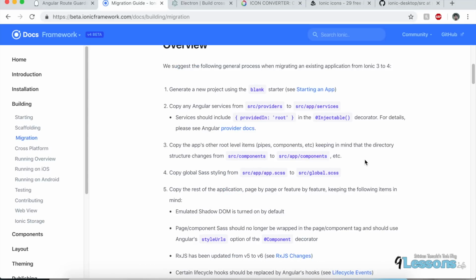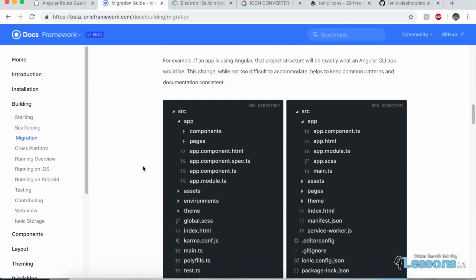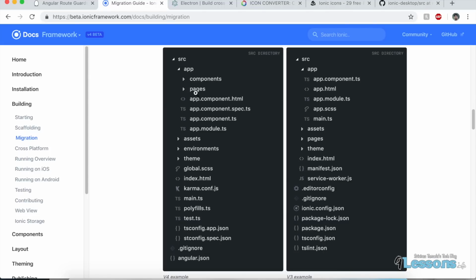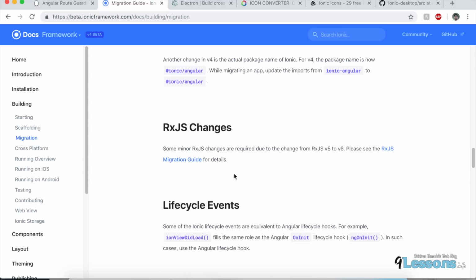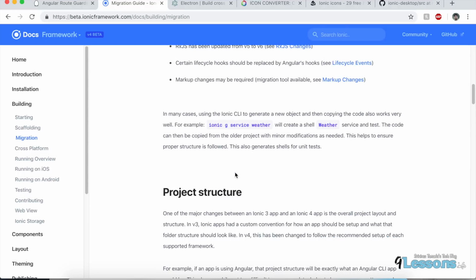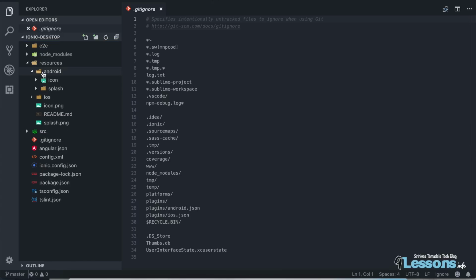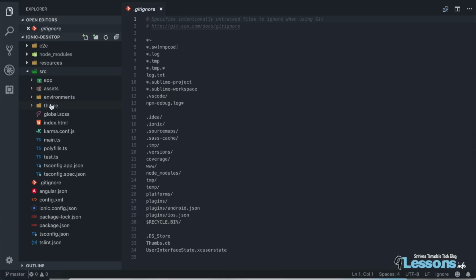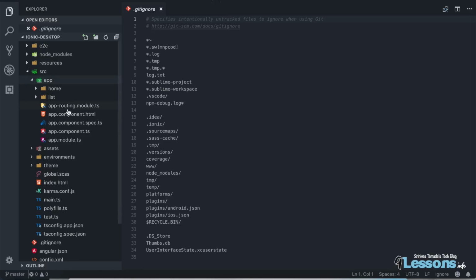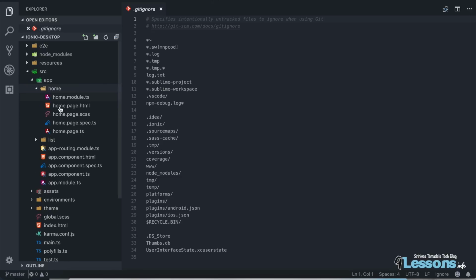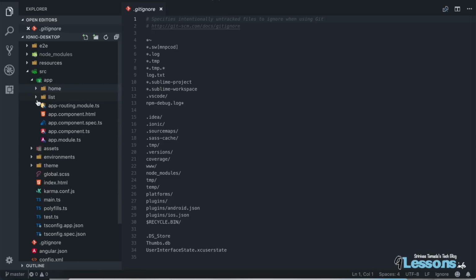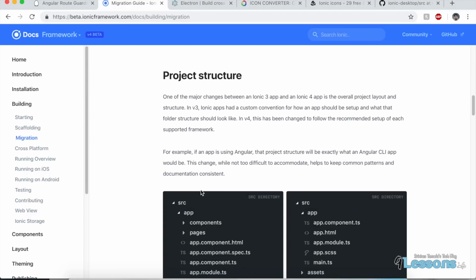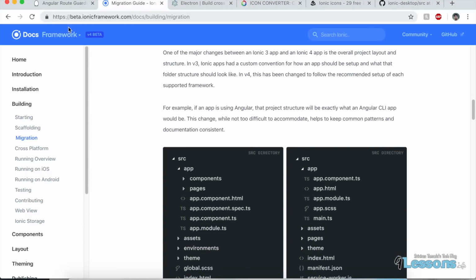If you want to convert your old Ionic 3 project to 4, there is a new structure change. They're not calling them providers any more, they're calling them services, all the Ionic 6 stuff. Just follow these instructions to convert your project. They updated so many things. This is the new structure, like resources, and they introduced a new theme, and changed a little bit with the pages and all. If you want, you can follow this structure, like pages and components.